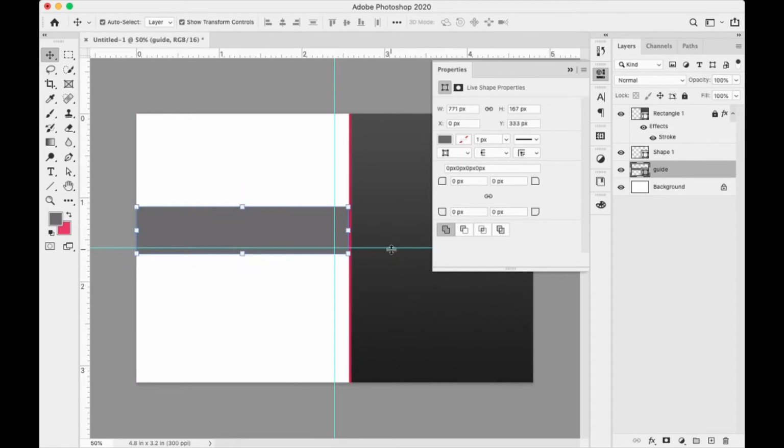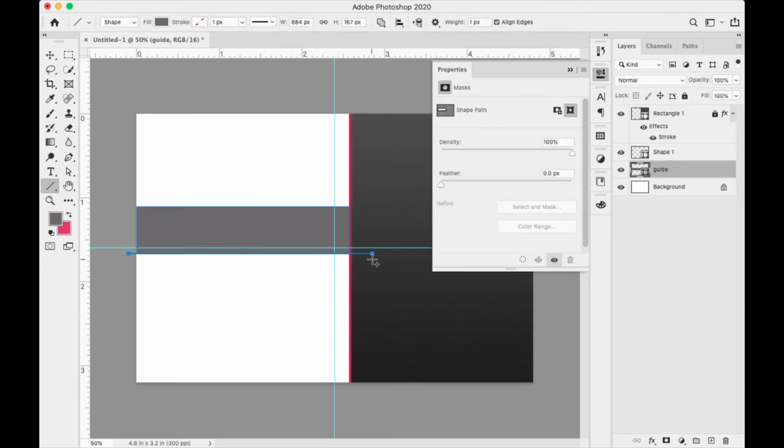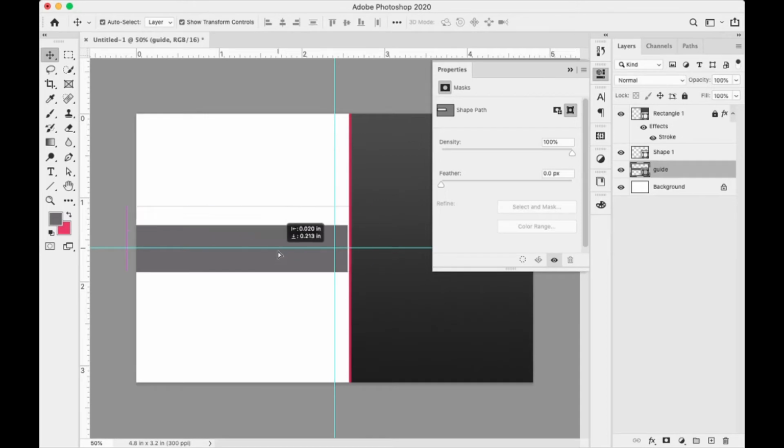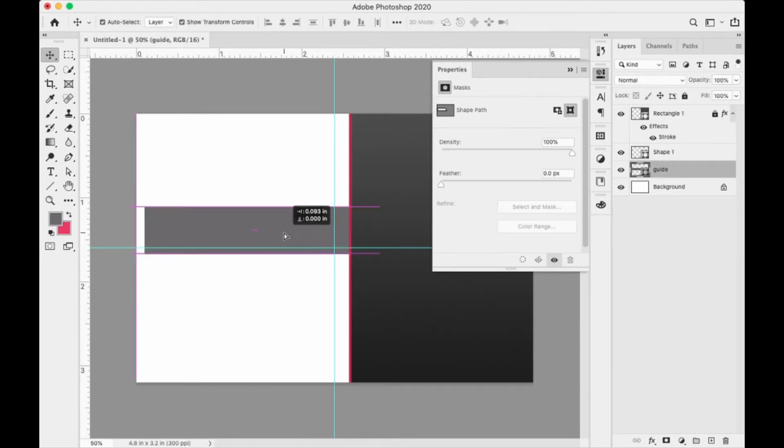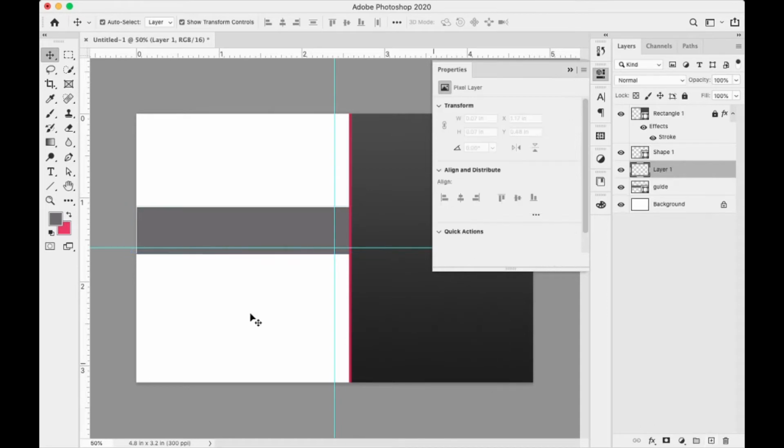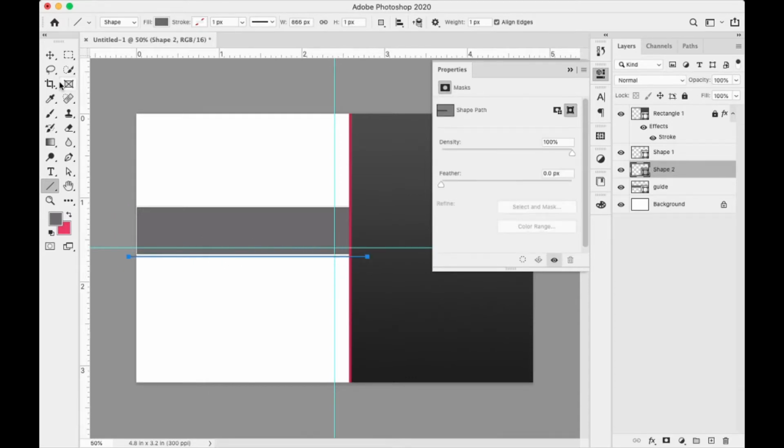After bringing this guide down here, I'll go back to my line tool and draw a line beneath the guide. Hit OK. After that, I repeat the process. Sorry, I didn't open a new layer. So open a new layer, then with the line tool selected, I draw.